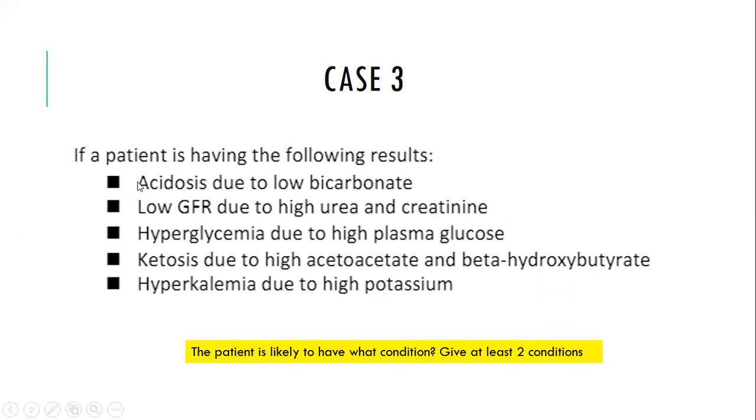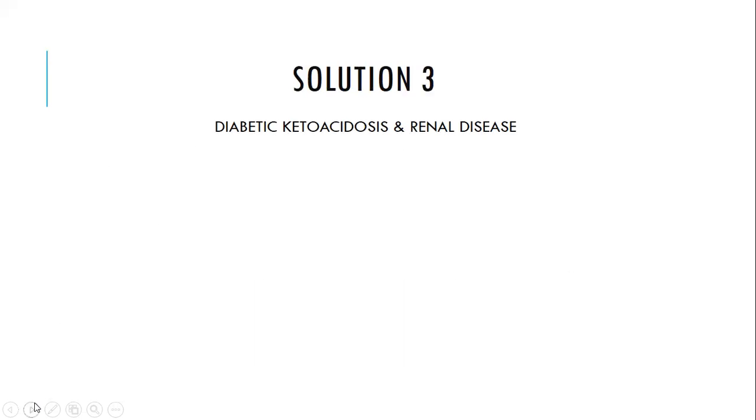Here we can notice acidosis as the major one, acidosis and ketosis. So the patient is obviously undergoing diabetic ketoacidosis. That is an easy condition that we can tell from this case. But what is the other condition the patient might have? For that, look at the second point, low GFR, low glomerular filtration rate. There is a possibility that the diabetes mellitus has affected the kidneys and could have caused renal disease in the patient. So the other condition that we would like to assume before going any further into a diagnosis is some sort of renal disease. So diabetic ketoacidosis and renal disease.